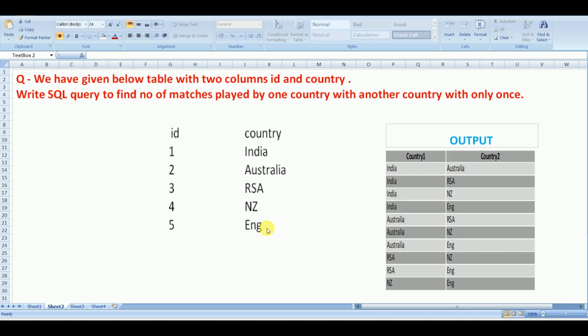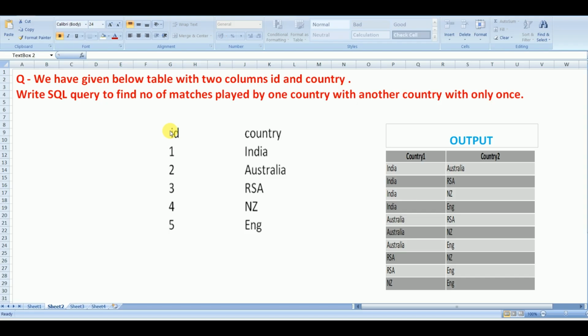We can do a self join on the same table. We can make a self join and get the two columns, country one and country two, from this one table, and so we can get our required result from the given table.